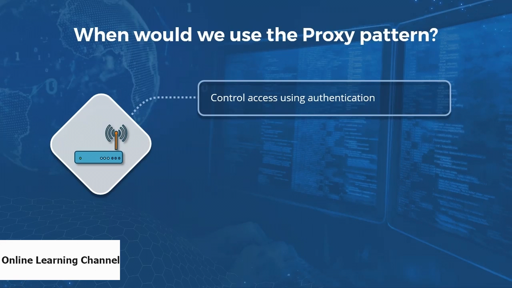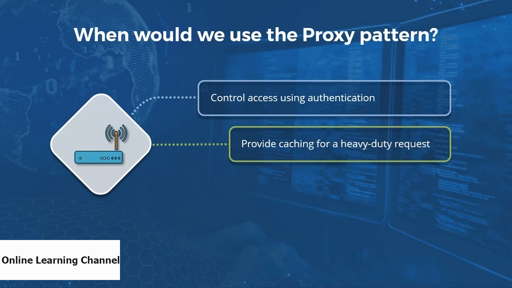Another example of where you might choose to use the proxy pattern is to cache heavy duty requests. And this is an example we'll see in the demos that follow. You make requests to the server in order to retrieve data, but you may not want to go back to the server again and again for data that is commonly used. If you can cache it, you'll cache it using a caching proxy and you'll serve the data from cache next time your application makes the same request.